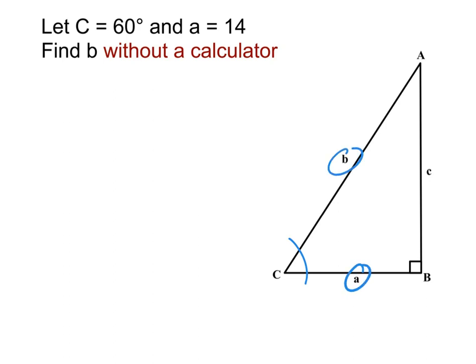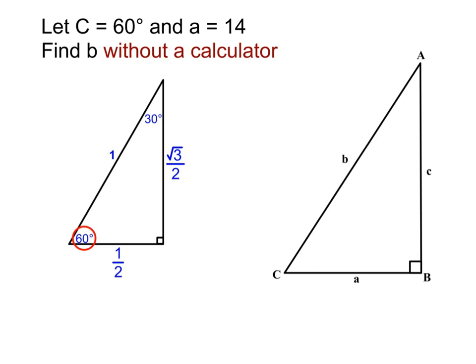Now, normally we'd need to set up an equation and solve it in order to figure that out, except in this case, there's something a little bit telling about it. The fact that the angle is equal to 60 degrees is very important because remember, one of those triangles that we had before had a 60-degree angle in it. That 60-degree angle is going to let us do this without having to rely on a calculator. Let's go ahead and see how here.